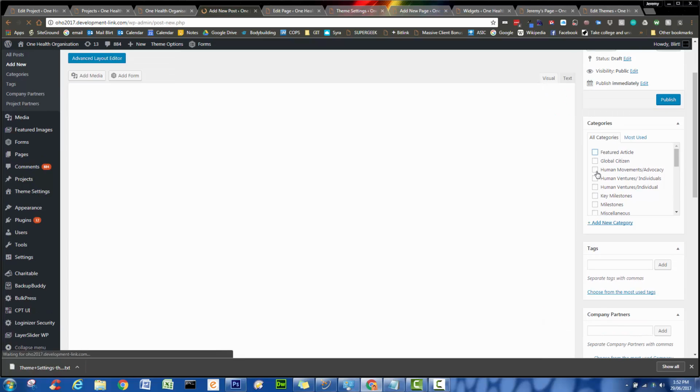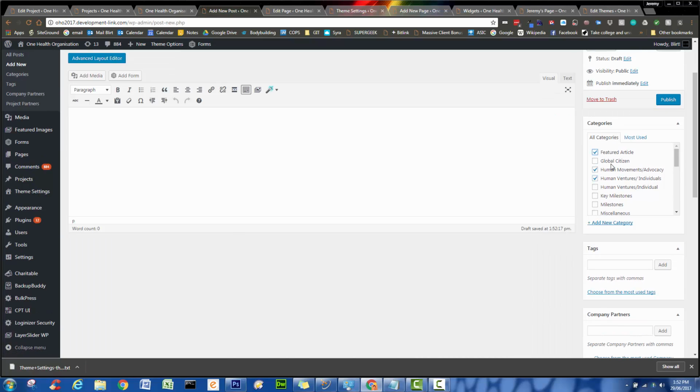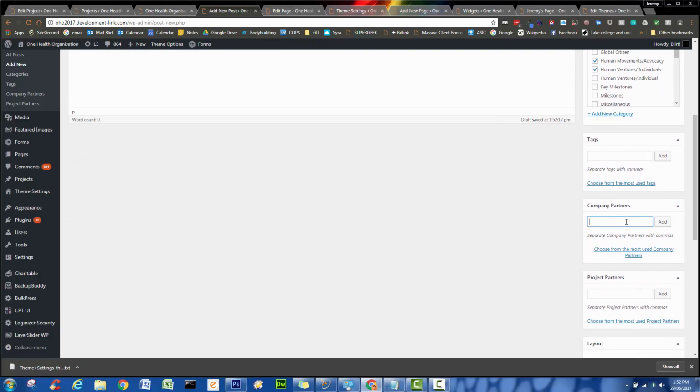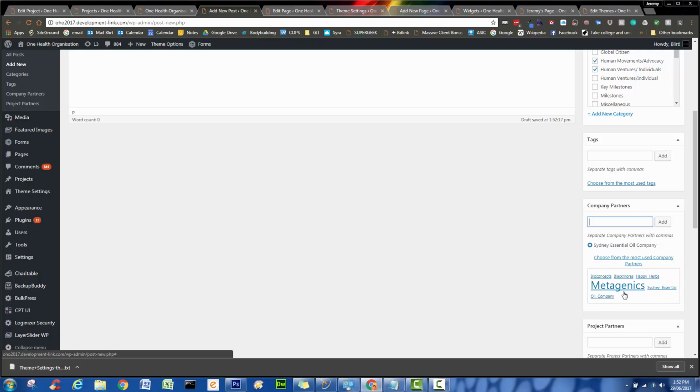So you'd select a number of categories as checkboxes, add tags, if the post is associated with either a company partner or project partner, add them manually, or if they already exist, and I would recommend that you check to see if they exist first, choose them from this list. That little icon, that item there indicates that it's been added.